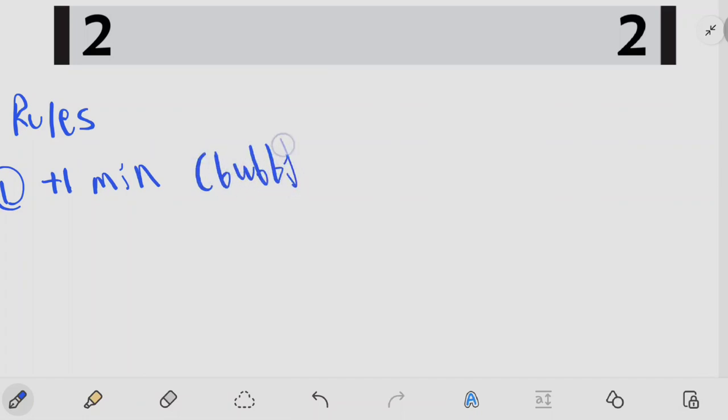For bubbling, because on the actual test, you'll be bubbling it in. Also, I'm doing it on phone, so it's actually a much smaller screen than on computer or whatever, so bear with me. Actually, for that reason alone, I'm going to subtract 1 minute, because of how inconvenient I'm doing the test.